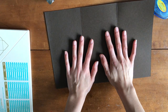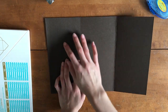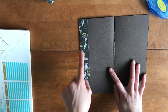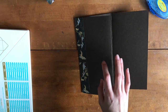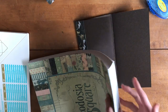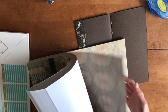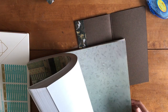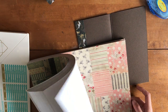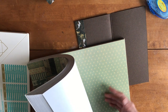I work on the inside first, honestly. So what I do is I kind of visualize in my head where I want everything to be, and I choose paper that will match the color scheme I have going on. So let's look at all my papers and see which one matches. That kind of matches, but not really. I kind of like that too. I don't like, no, not that. This I kind of like.